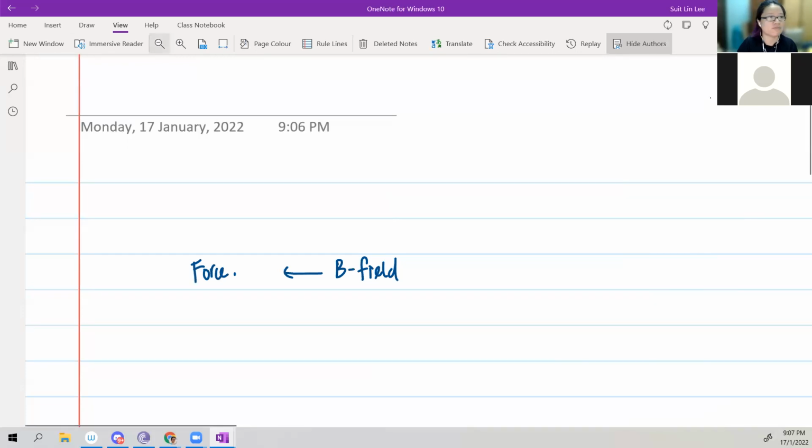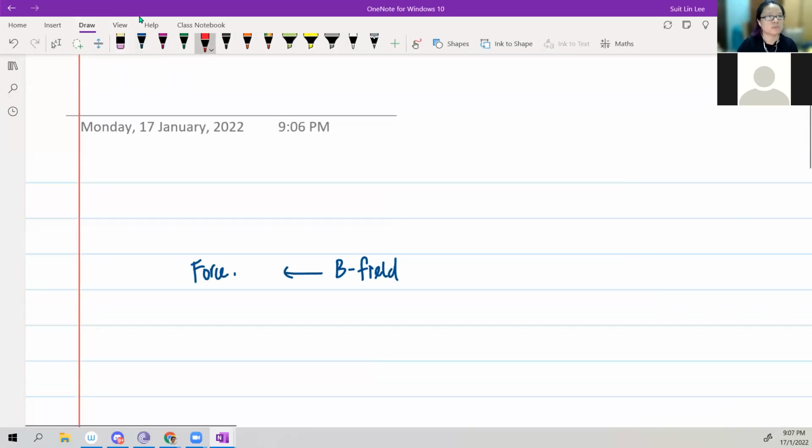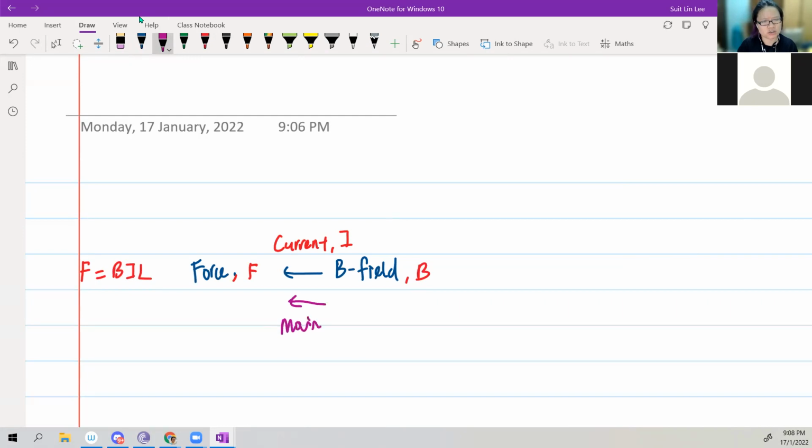Okay, so for magnetic fields, the first part, we look at force. And how can you get force? Our first option is to have a current. So force is BIL. This is I, this is B, this is F. All right. Second option is to have moving charge, which kind of is current, right? Because current is a moving charge. So this one would be moving charge. And from here, you get F is equal to BQV. So you must have a charge moving at the speed V.